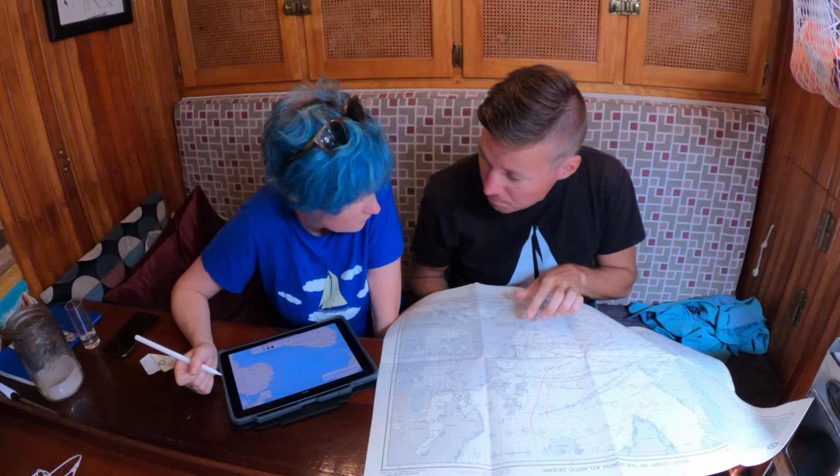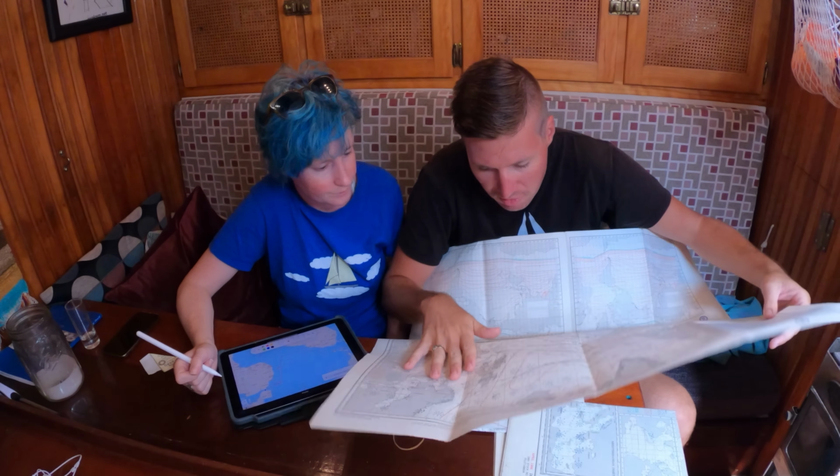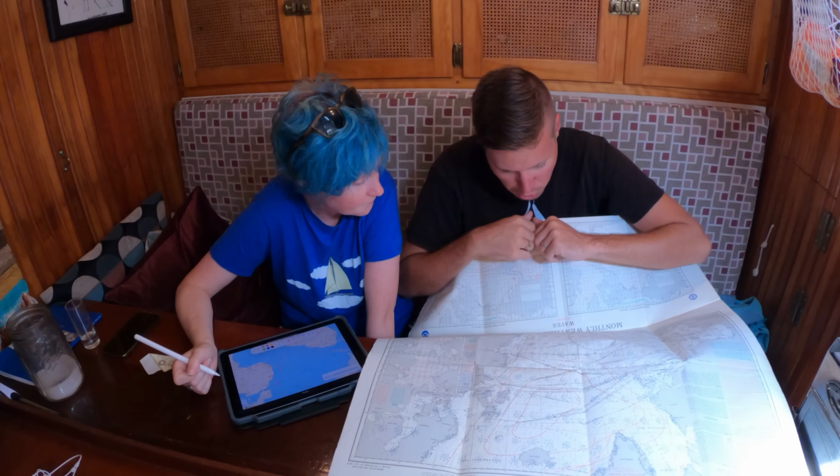From Madeira down to Cape Verde is 67% of the time from the northeast. September, a little less, but still out of the north. A little more days of calm. There's 3 days out of the month that have no wind. And then going to Cape Verde, we're still 52% and 57. So it's still good there.